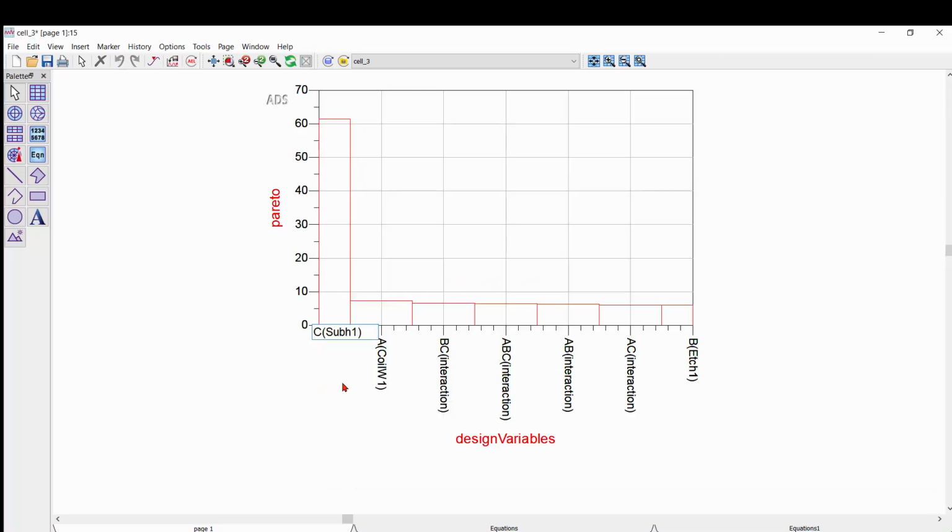Select the Pareto to display the contribution from each parameter. In this case, it becomes clear that sub H1 is the dominant factor affecting the results, and coil W1 is the second factor. By providing manufacturing vendor specifications, we can request a higher stack-up resolution while reducing requirements for other factors to lower our cost. It also indicates that we can further improve our design rather than relying on the manufacturing resolution.